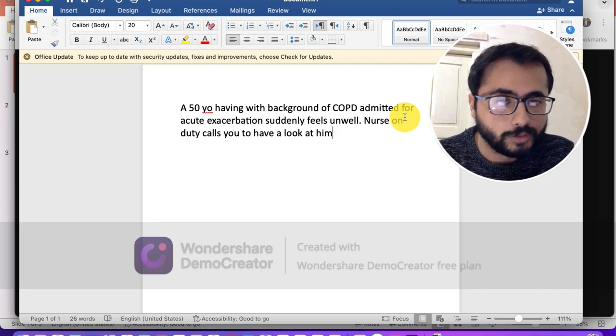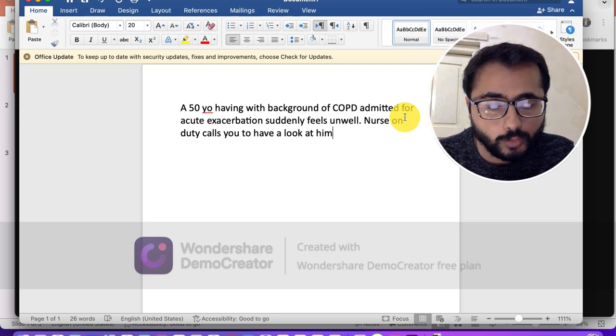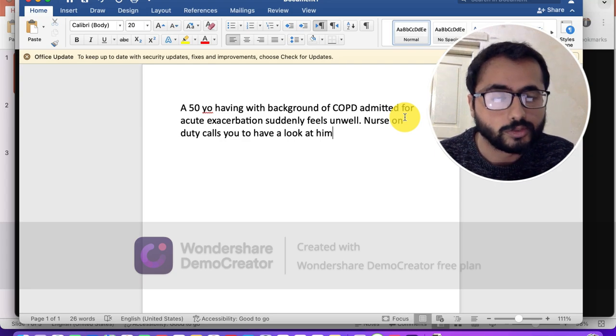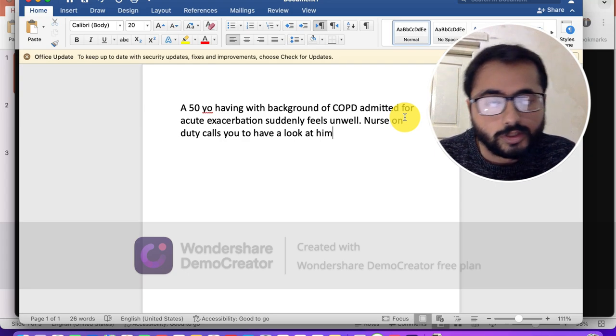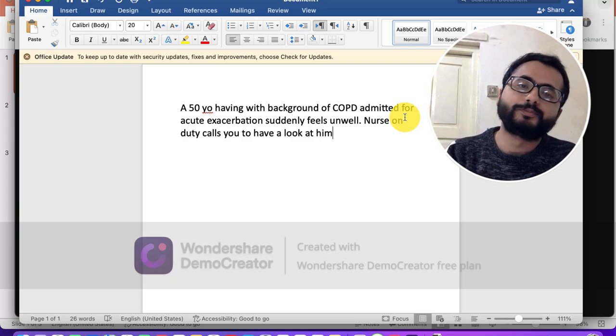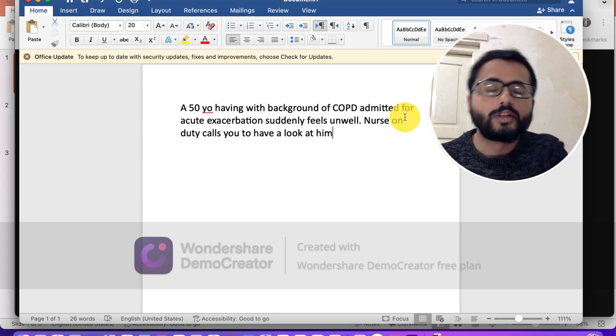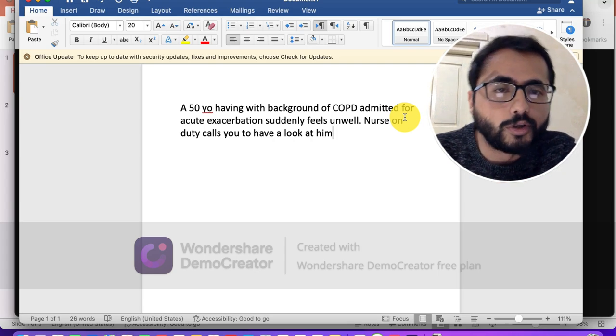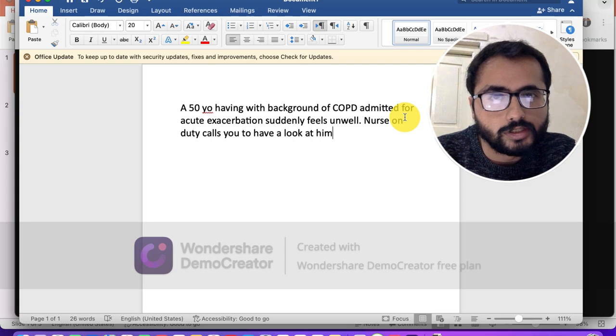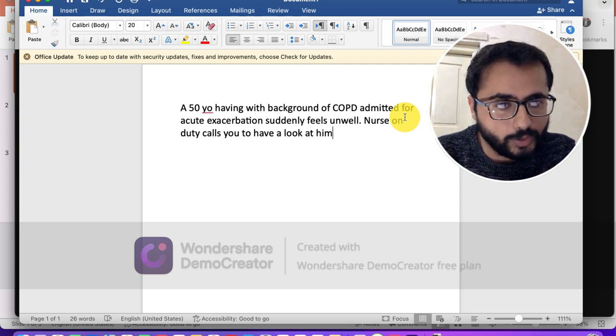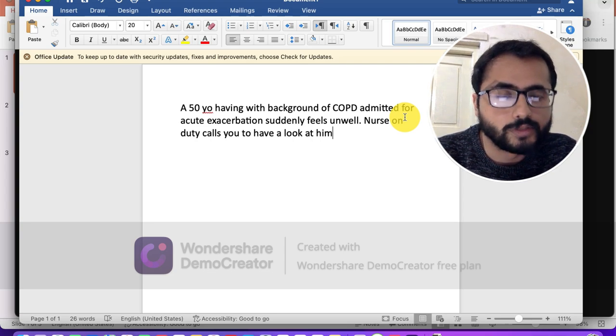If he's not responding to the pain or he's just mumbling, then we have to secure the airway. In ALS, they expect you to know how to secure an airway. So you have to put the oropharyngeal airway in the beginning. They will teach you how to do it. You have to insert it in the mouth, and there is a specific way to put it. Anyway, you secure the airway, or if the patient talks to you and the GCS is more than 8 and the airway is patent, then you proceed with the B.